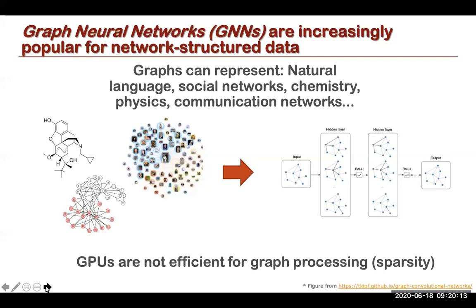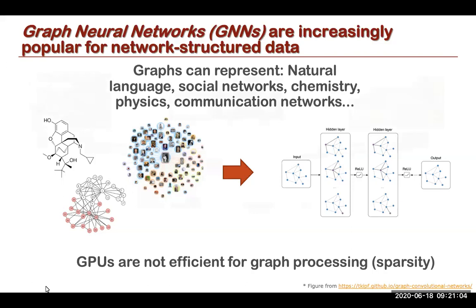And here, the challenge is to compute efficiently with sparsity, because GPUs work best when the matrices and the models are dense. And so achieving high computational efficiency in the face of a sparse network is the challenge. And this is the thing that needs to be supported by future processors that support the next generation of machine learning and neural networks. And then graph neural networks are being used in all sorts of applications, and they're used to model natural languages, social networks, communication networks, recommendation systems.